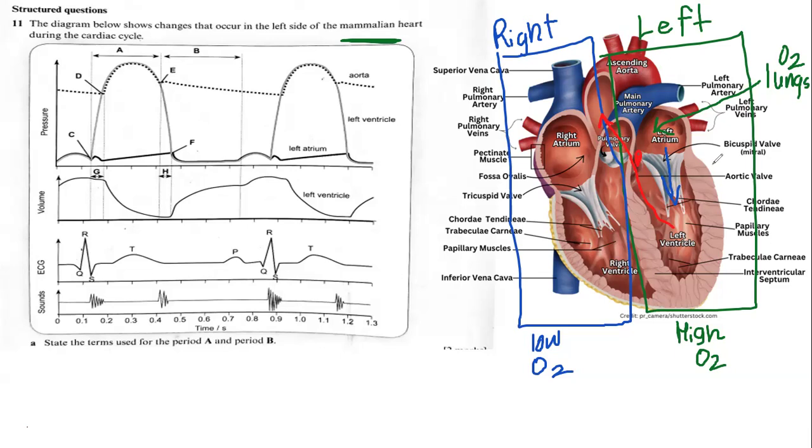So now we know what's happening in the left hand side. Blood comes from the lungs. It goes to the left atrium. Well, let's describe it properly. Oxygenated blood comes from the lungs and it enters the pulmonary vein, and then it goes into the left atrium. This oxygenated blood is going to flow through the bicuspid valve to the left ventricle from the left atrium, and then it's going to contract, and blood is going to flow through the aortic valve into the aorta and through the whole entire body.